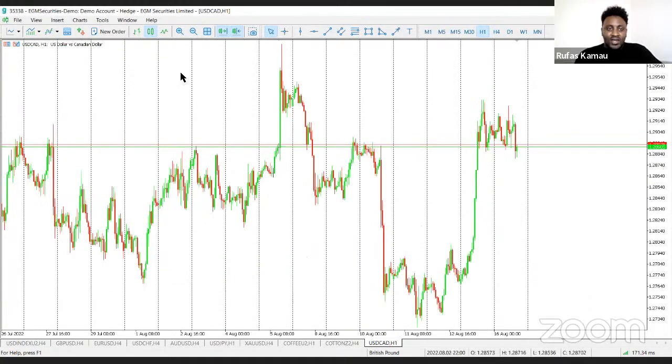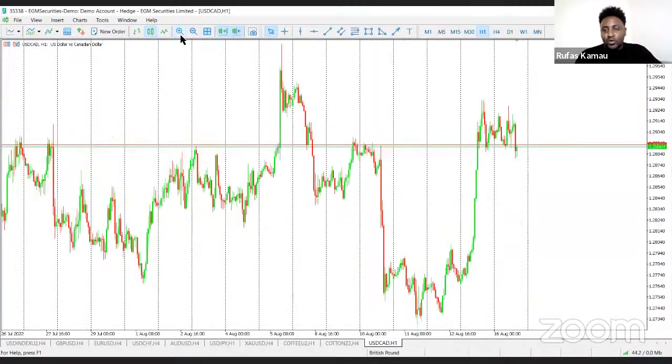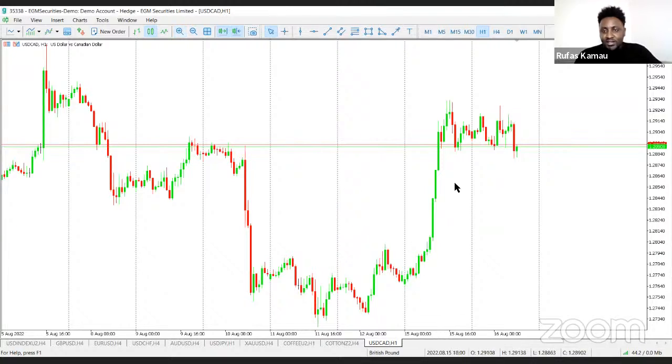As for the USD CAD, an interesting currency pair, we have seen some recent momentum over the US dollar strengthening against the Canadian dollar. Before we saw this happening since yesterday, the market accelerates, gets to the upper side, then starts moving sideways. What this looks like is what we definitely call a flag.